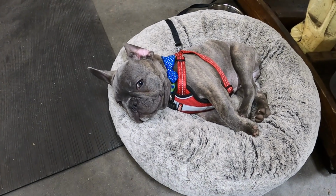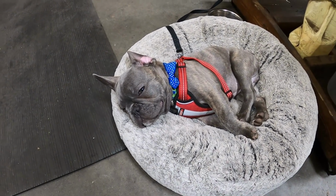All right, guys, Ralphie is ready to work. So anyways, we're about to get this 1000 clutch out, see what this thing looks like. I'm really curious to see how the clutch life has been holding up. And I'm also excited to get it back to the track after we modify it, because I know I can make some improvements in it to make it a little better for where we're at now.